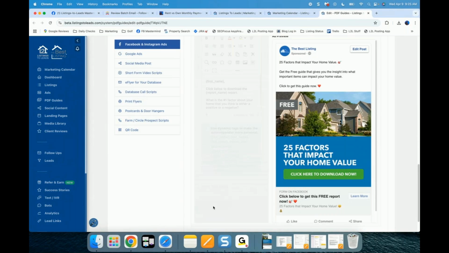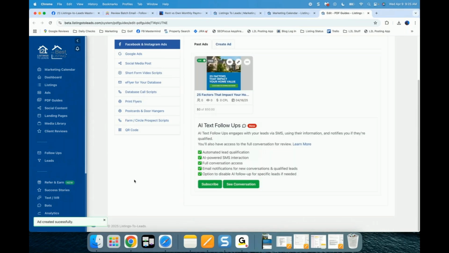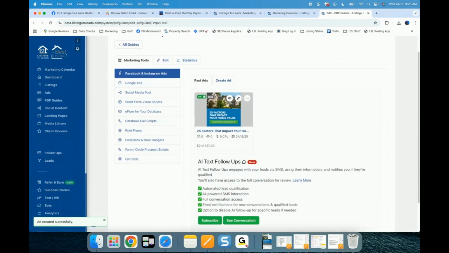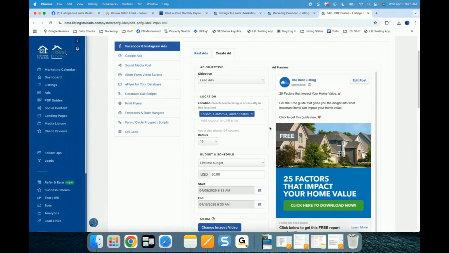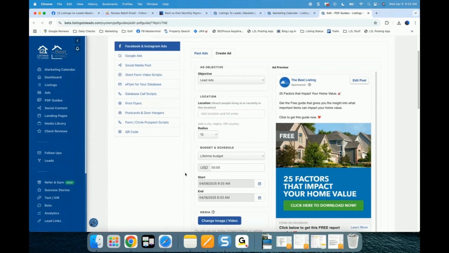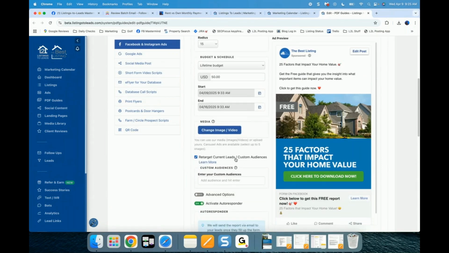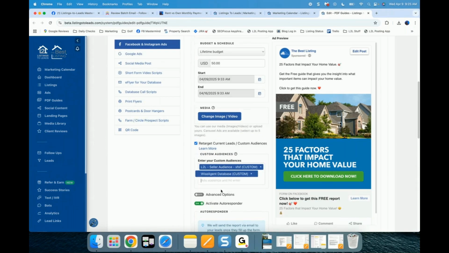This is one way. If you're using custom audiences, let me just turn this off. And again, click Facebook and Instagram ad, come back to the work area. You could also turn off location and then come down here to retarget current leads. If you've got a custom audience that you want to use, now custom audiences can be hit or miss. So if you're going to use a custom audience, do it in the manner of A/B testing or long-term return.